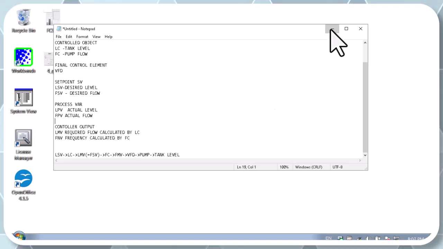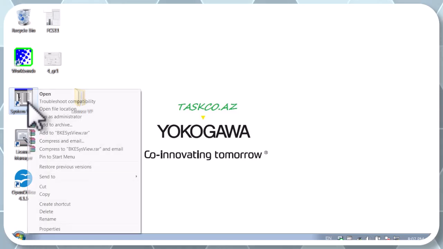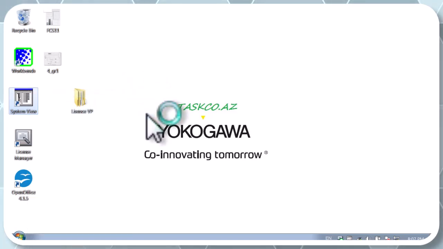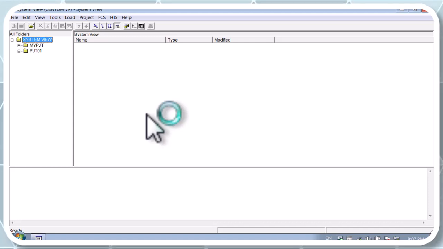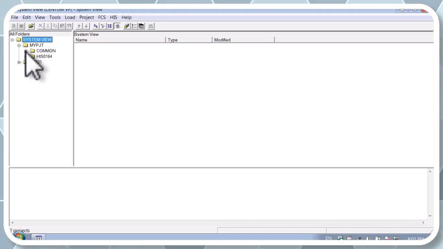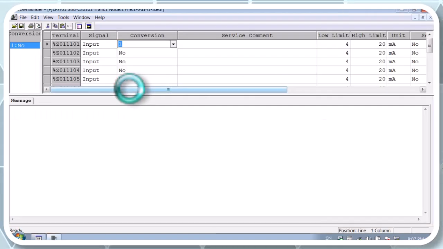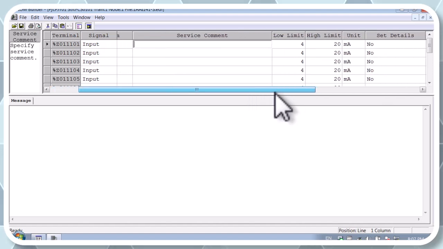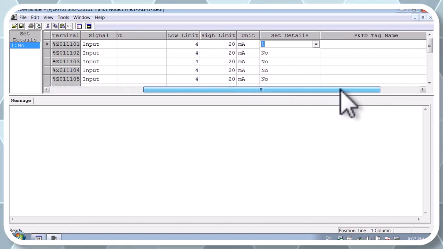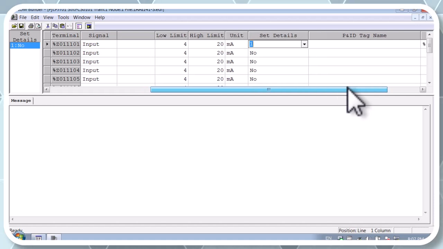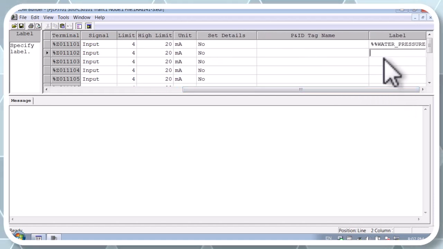And now let's open our system view, and let's open our input output models. Sorry, the FCS input output model, and we need here our analog input, and here we add two tags.